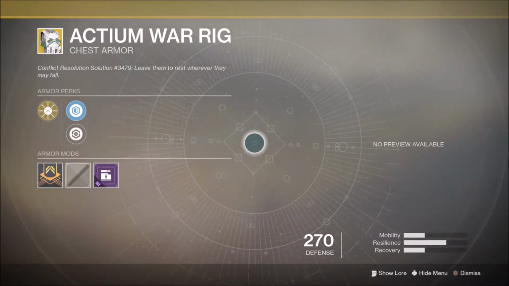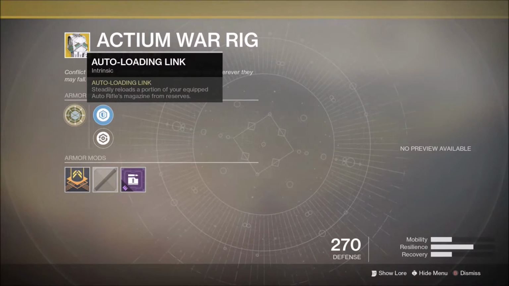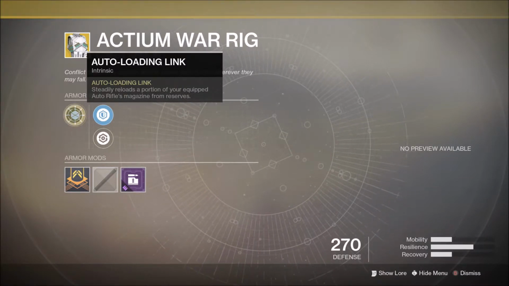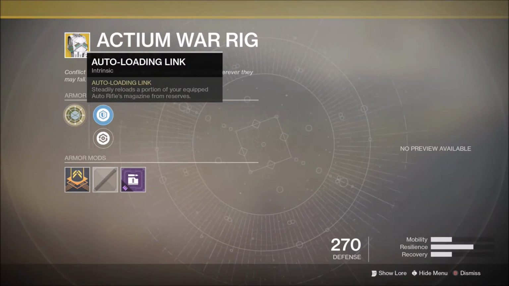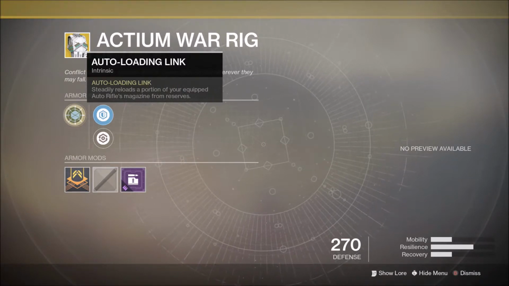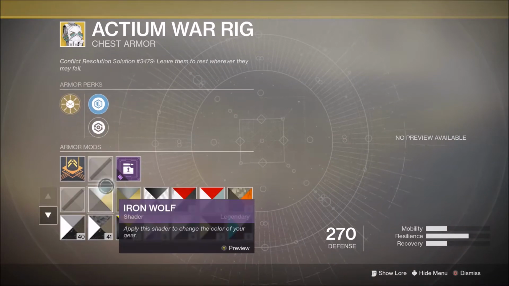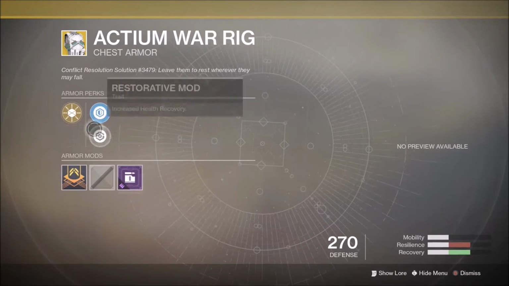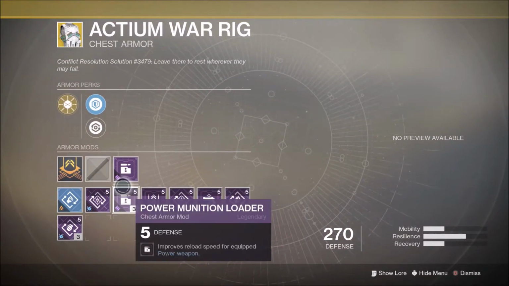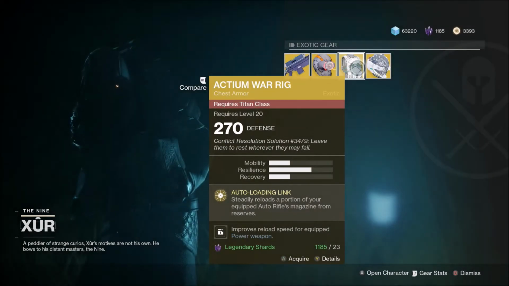The third is going to be the Titan chest, the War Rig. Steadily reloads a portion of your equipped auto rifle's magazine from reserves. Whoop-de-do, guys. What? If you don't have the chest piece already and you're trying to collect exotics, by all means buy this. But if you're just looking for a good chest plate, steadily reloading a portion of your equipped auto rifle's magazine is not a good perk. That's all it does. I mean, okay, it can have some good recovery, but there's no point in it, guys. This chest looks kind of okay, but it's pretty useless, I won't lie to you. It's another one of those exotics in Destiny 2 where it's just super underwhelming. So, I really can't recommend it too highly.